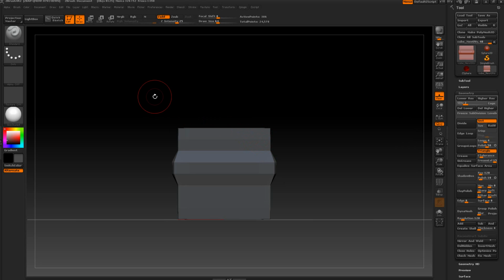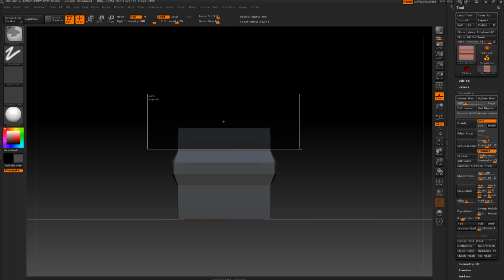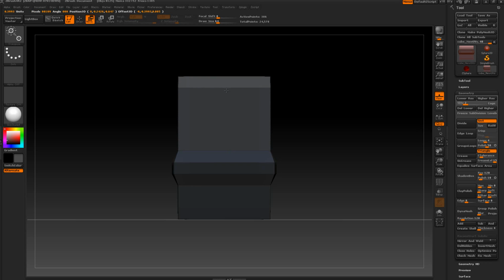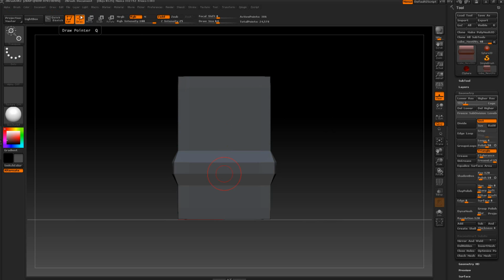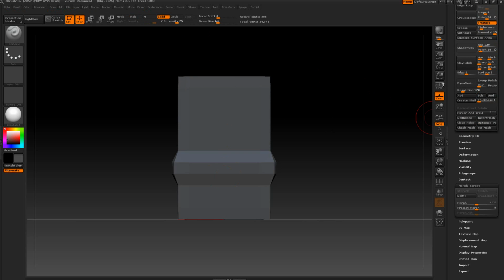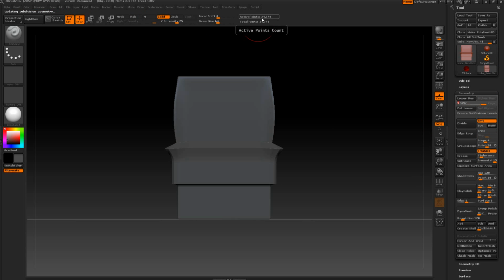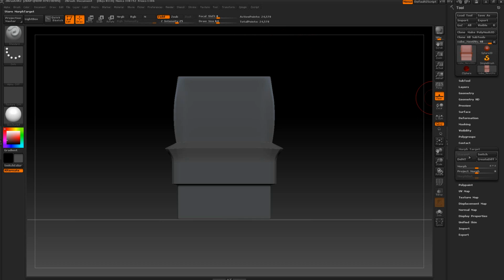Let's go ahead and do some other type of deformation. So I'll just control key and mask part of this, and click on the canvas with the control key to invert this, and we're going to use the action line. The action line also deforms this, so I'm going to grab this middle right here and drag up and clear the mask. For this button to come back active, we need to go back to the original subdivision level, and this will bring us back to the same active points. Now we have our buttons back.